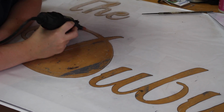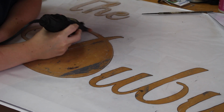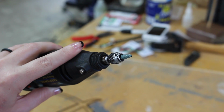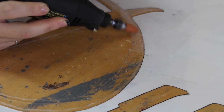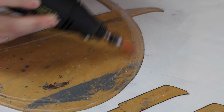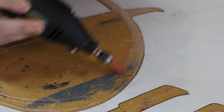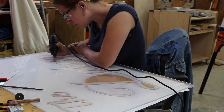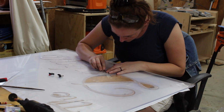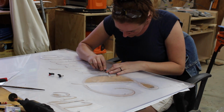I would first go through and outline all of the letters with a smaller, finer tip, this one here, and then come back with a thicker piece in order to fill in the inside. Now I'm not going for a lot of depth here, I'm just going for a nice etched looking surface. And the process really does go really quickly. You just need to make sure not to move the plexiglass and to be looking at it from straight on if you can. Once I was satisfied with the etching, I used some sandpaper to kind of smooth it to the touch.